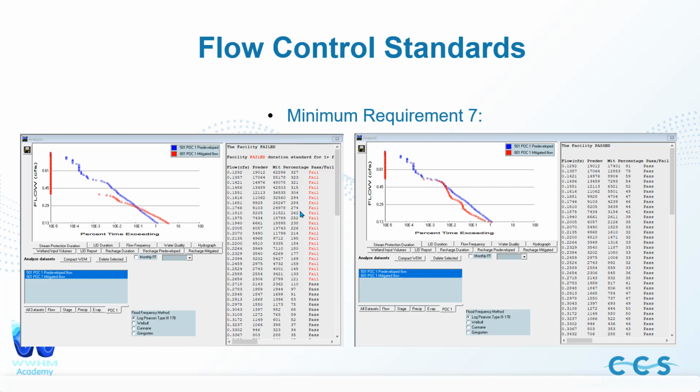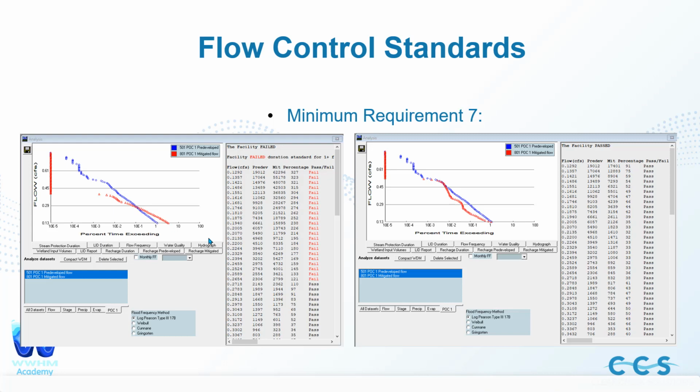So WWHM 2012 is designed to show where your facility is failing or where your developed scenario is failing and what kind of stormwater mitigation methods you can maybe use to help that facility pass minimum requirement number 7. So if you look at the graph, on the y-axis we have the flow in cubic feet per second and the percent time exceeding. Essentially, what percent time exceeding is, it's running all these 15-minute time steps and determining how often, or what percent of the time, these flow events are being exceeded by your new facility and your pre-developed facility. It can be a bit of a complicated concept, and we go more in depth in it in our in-depth training. But those flow values are seen on the y-axis, and the percent time exceeding is seen on the x-axis.